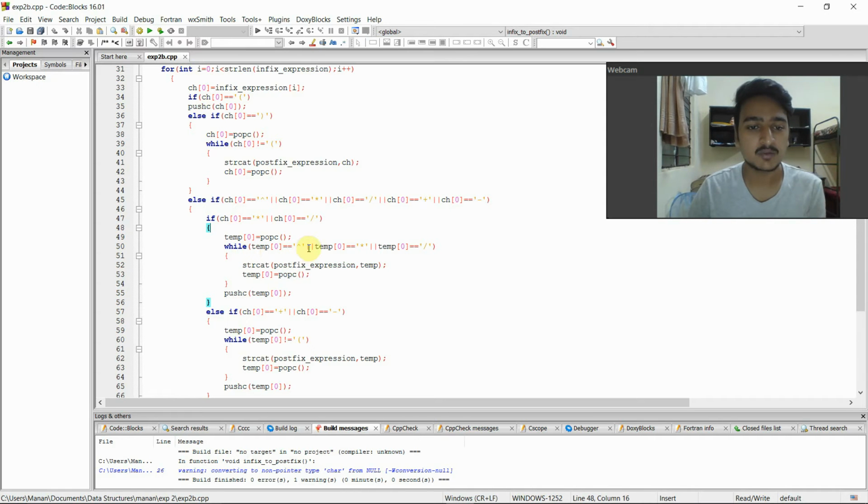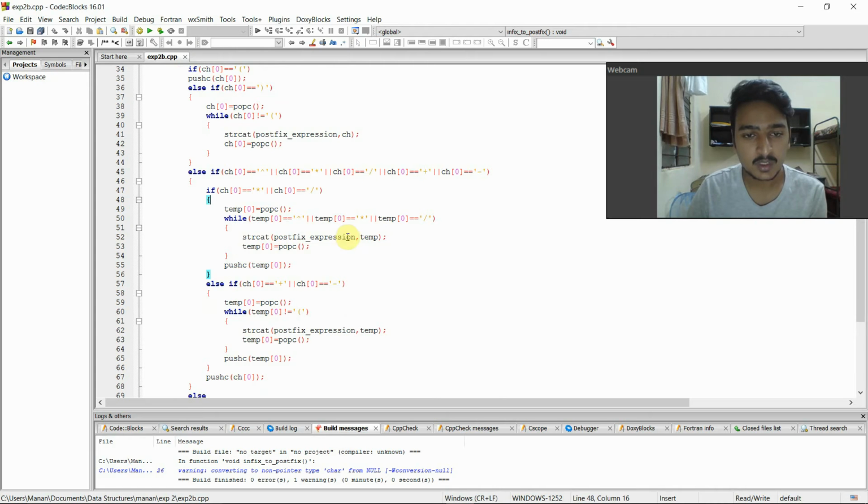Then it will check the precedence, that is the power operator has the most precedence, as I told, and then multiplication and division. As you can see, we are concatenating the temporary variable into the postfix expression, and if any further operator is present in the stack, it will get popped out until the stack is empty.